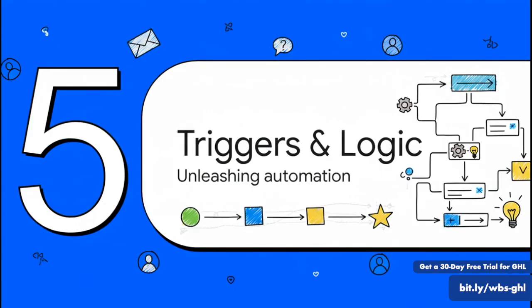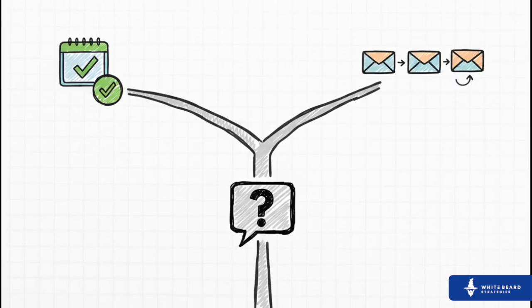Okay, so you've got the fundamentals down. Now let's look at how we can make these workflows really, really smart. This is where we go from just basic follow-up to creating truly personalized journeys for every single customer. The key to all of this is using something called if-else logic. Now, that's just a fancy term for making the workflow ask a question and then sending the person down a different path based on their answer. Think of it like a fork in the road for your automation.